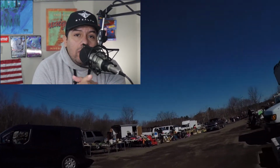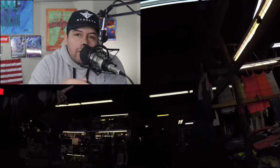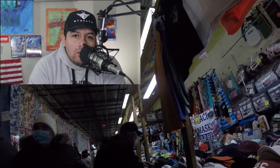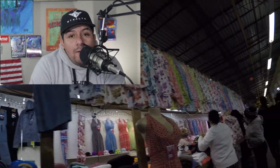So I decided to go inside, and inside is a little better for the seller, because they have like a storefront, so they can put their brand, they can put whatever they're selling. It's more visible. People are more comfortable, so buyers are more comfortable because they're inside, away from the elements. Especially here in Massachusetts, it could get really cold, so it's just beneficial for the buyer and the seller to be inside, but it costs more.